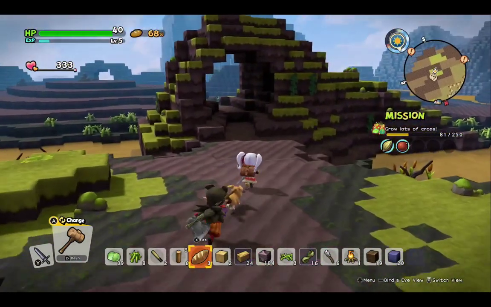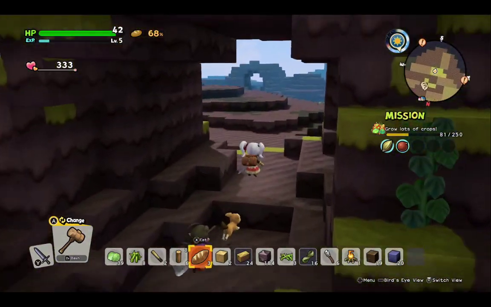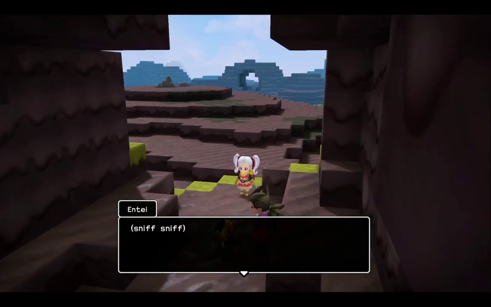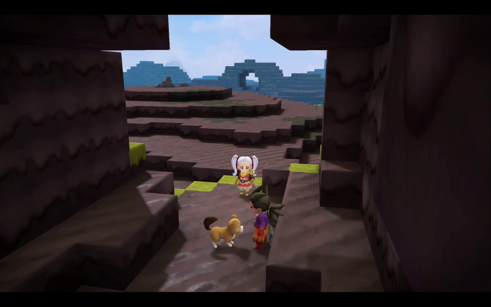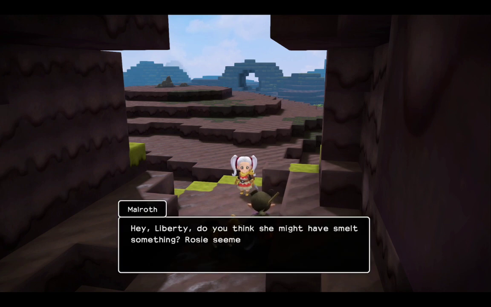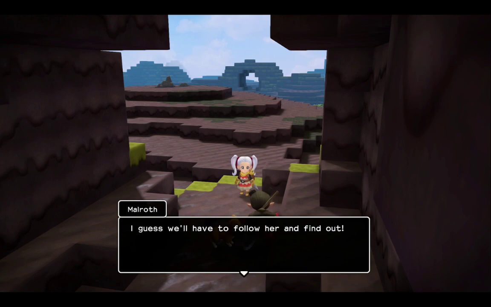Okay. Let's try west first. Sniff, sniff. Huh? What's the matter, Entei? How come you stopped? Woof. Woof, woof, woof. Yeah, sorry, but I don't speak dog. Hey, Liberty, do you think she might have smelt something? Rosie seemed to think these Furrowfield retrievers are expert seed sniffers. I guess we'll have to follow her and find out.